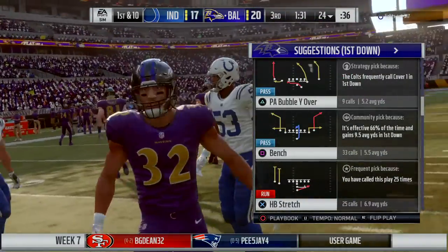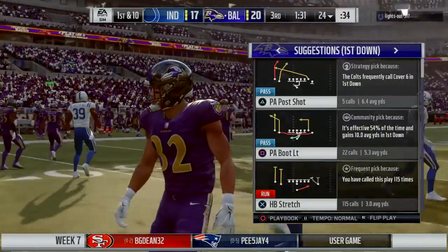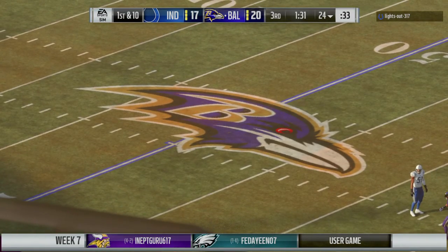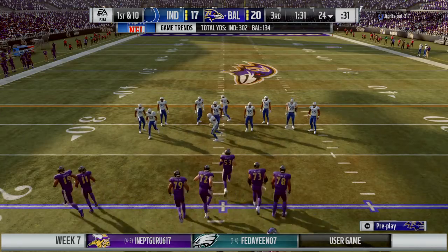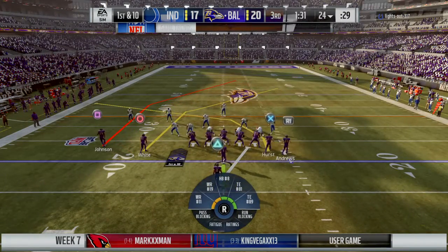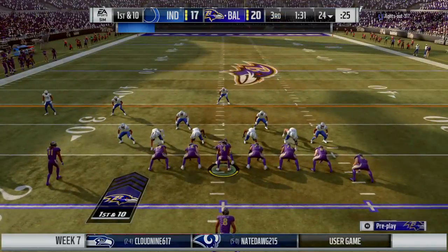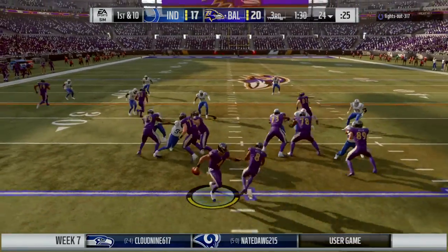And now here come the Ravens. And they had 3 points last time, but they didn't want 3 points because they were well within range of scoring a touchdown. We'll see if they can do better now. I'm with you on that one. Let's just go ahead and be frank about the whole thing. The only one happy about the 3 points? The kicker. Exactly. He put it through the post. That's going to help him at contract time.